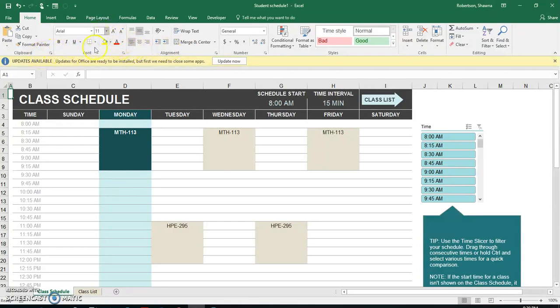So font refers to how the text looks on the screen. You can change size, type, you can add color, etc. You're going to explore this quite a bit in your Chapter 1 activities in SimNet. But we're going to just look at a few basic commands to get done what we need to today.